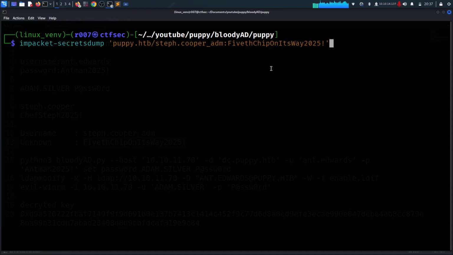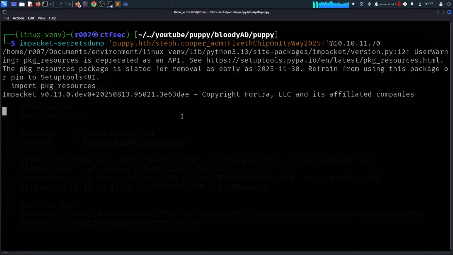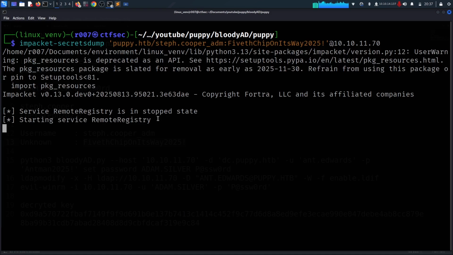We might want to close the quote and then specify the IP address, which is 10.10.11.70. So I think that has started, and this is going to take a while. So while we wait, we just listen to the music.